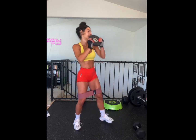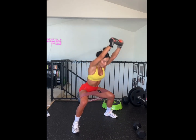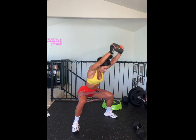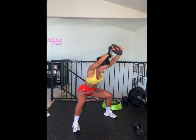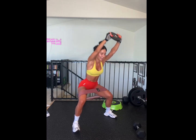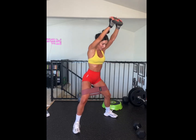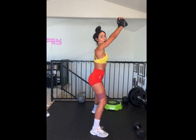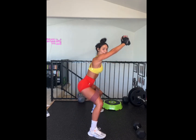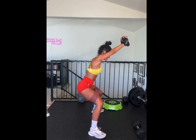In 3, in 2, in 1. Let's go. Vámonos. Open your knees. Sit down and back. 7, 6, 5, inch forward, 4, 3, forward, that's 2. Una más.